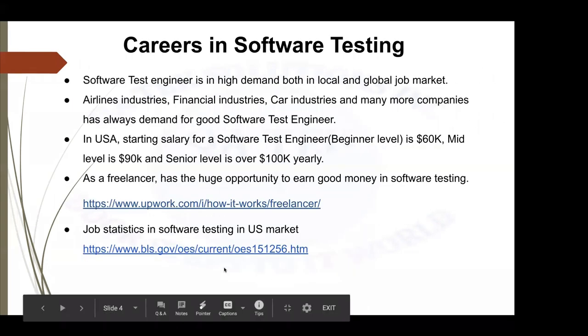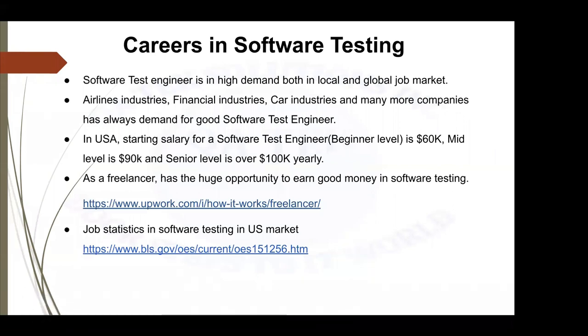All right. So just to emphasize this point, how critical software testing is, because if you want to enroll yourself in a career, you want to know the importance of this particular area. Without knowing the full concept, it might not be a wise idea to pursue a career in such a field. As a software engineer or test engineer, we are playing such a critical role in the company, because the checkpoint of the company is the software test engineer.